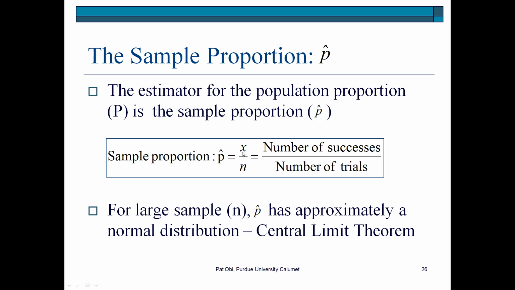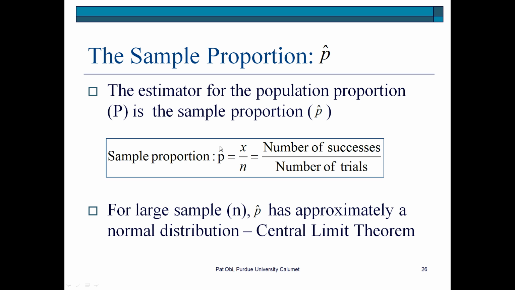Now interestingly, a couple of things. One, while x, the number of successes, is a discrete random variable because you can only have countable observations in whole numbers such as 1 defective widgets, 10 defective widgets, etc. P hat, which is the proportion of defective widgets in this example, is actually a continuous variable in a way, in the sense that proportions can take on any values.